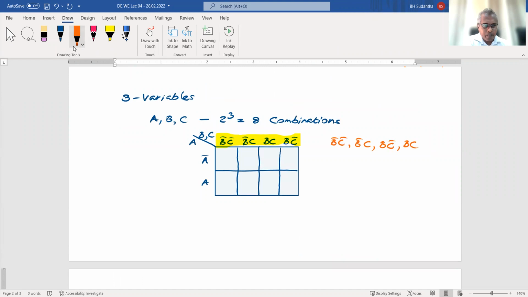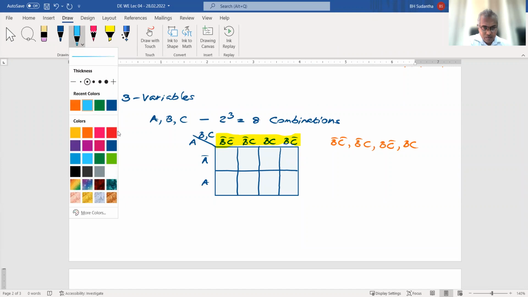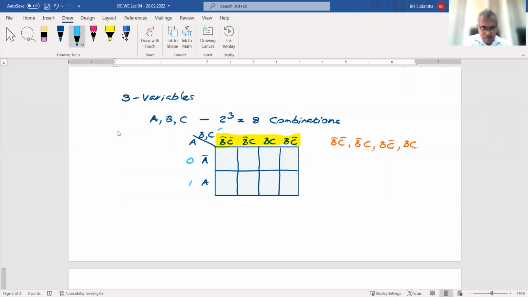What is that? Shall we put the values of this one? This is 0, this is 1. This is 0, 0, 0, 1, 1, 1, 1, 0. Then what is this? 0, 0, 0. This is 0, 0, 1. This is 0, 1, 1, 0, 1, 0, 1, 0, 0. 1 is coming from that side. 0, 0 is coming from top. Then this way, 1 from top, 0, 1. This is 1, 1, 1, 1, 1, 0.